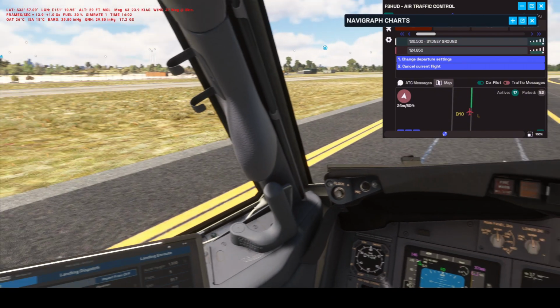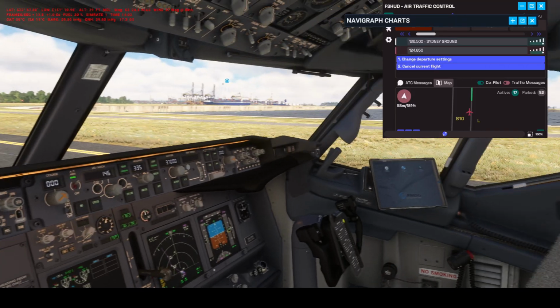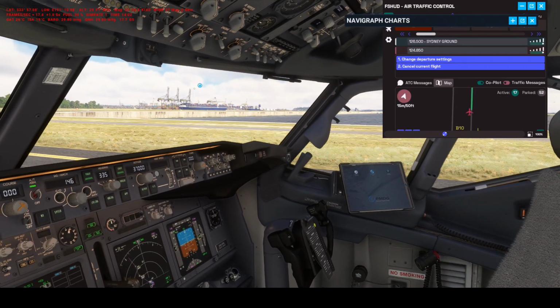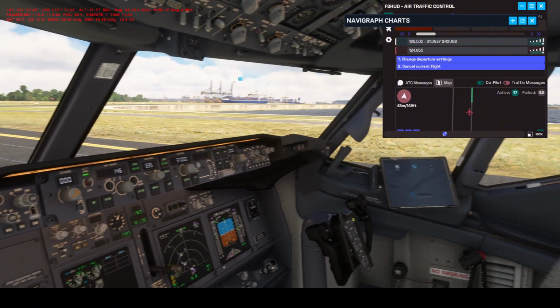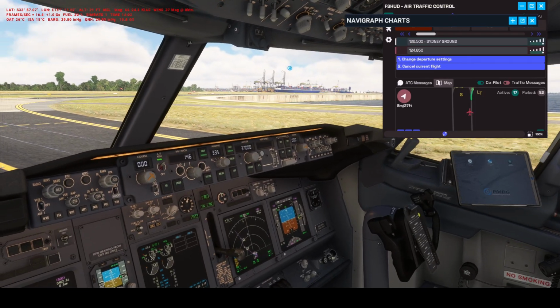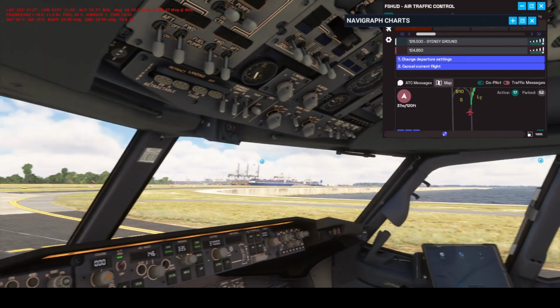I mean, for some people that would look quite industrial and not the most appealing, but in other aspects it does look quite cool, with that industrial shipping and whatnot.